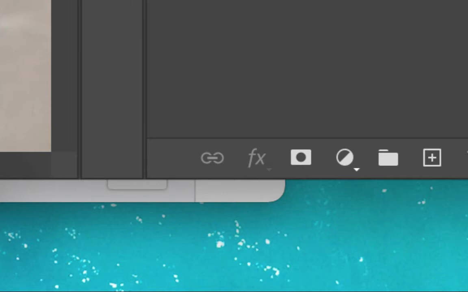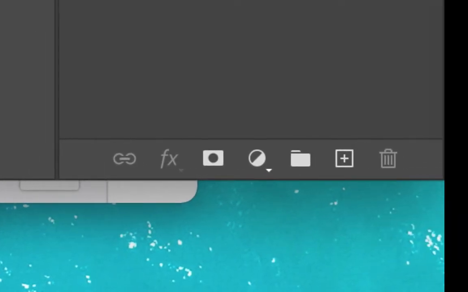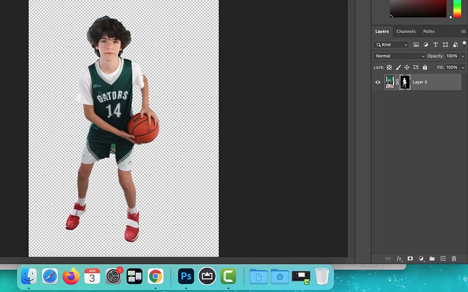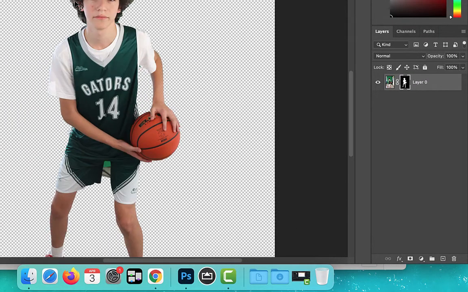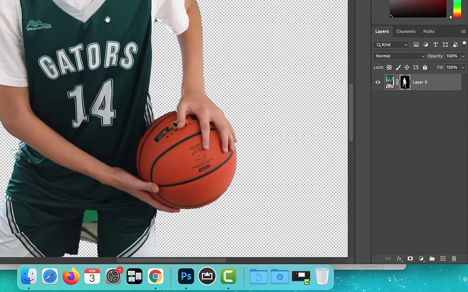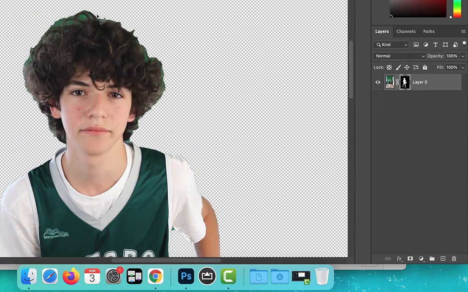All right. So I'm going to press Command 0 to fit on the screen. We're going to do a little layer mask. That looks great. I'm going to zoom in just a tad after we do the layer mask, and we want to eliminate some of the green background right there.